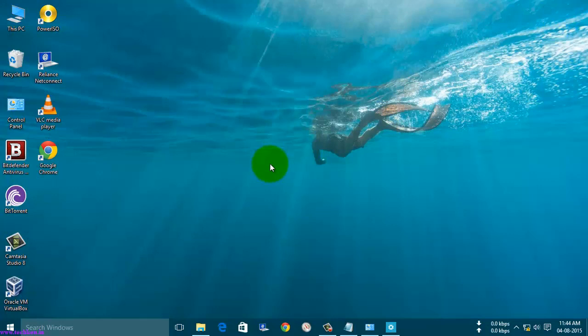So friends, before installing Windows 10 or before upgrading your present system to Windows 10, you just think two or three times, because it has more and more problems. I'm working as a system administrator for the past 5 years and I'm well versed in the Windows operating system, but I'm seeing more problems in Windows 10 than in Windows 8 or Windows 7. So think before installing Windows 10 on your desktop PC.